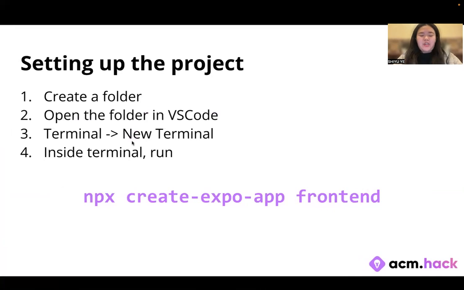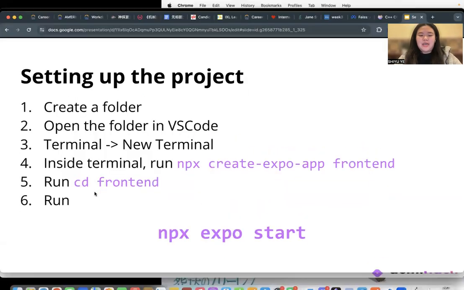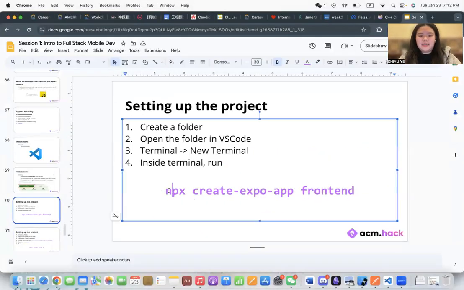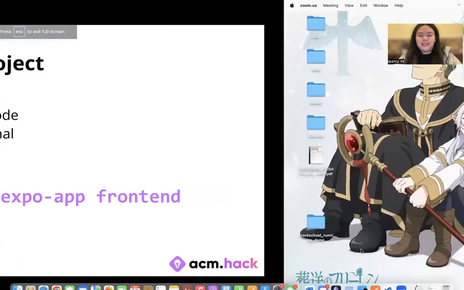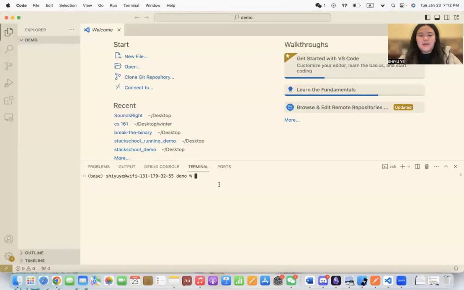So I am ready to run this command. You could just copy this command from the slides and paste it into your terminal, which is exactly what I am going to do. I'll just copy the thing called npx create expo app from it. Oops, where's my code? All right, let me just paste and click enter.